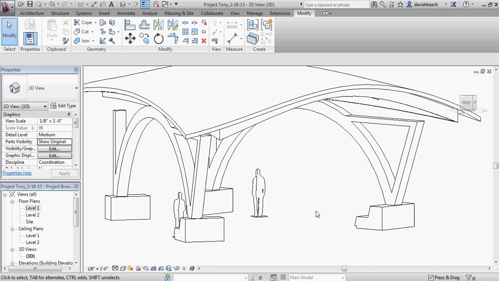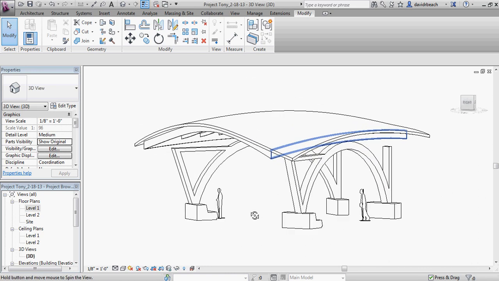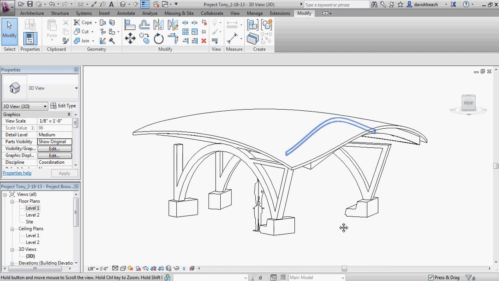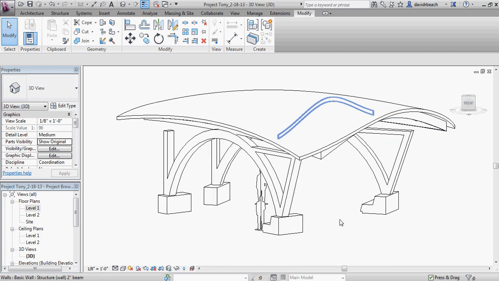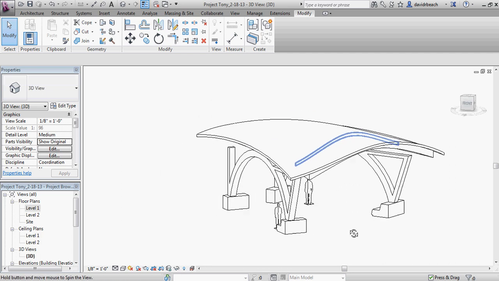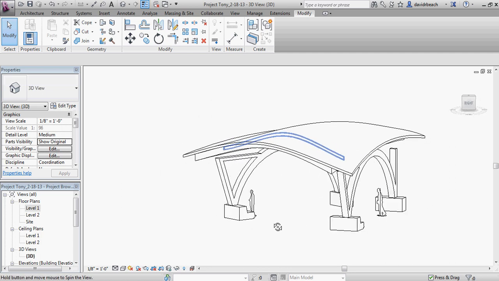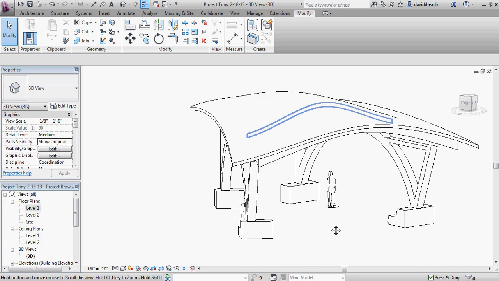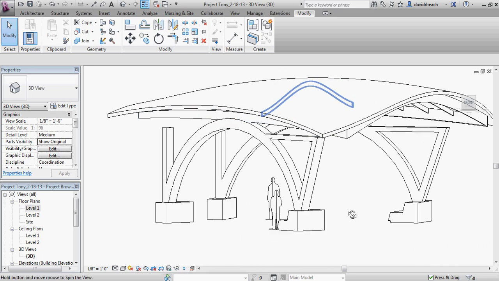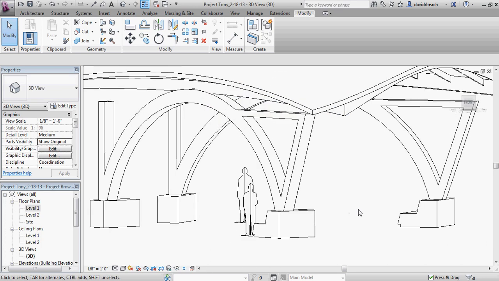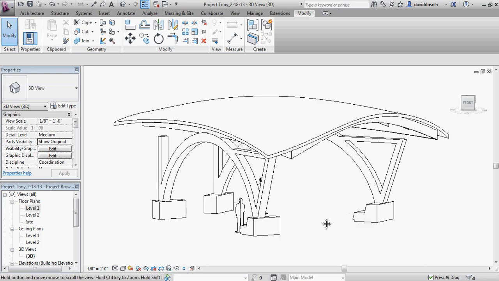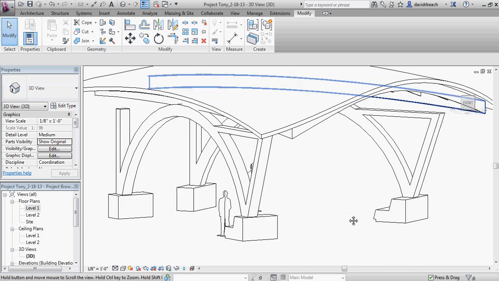In this exercise, we're going to work through the conceptual massing model that we have here in Revit and begin to work through the process of getting a rough elevation put together of this portion of the train station. So to start with, we want to go look at our materials and begin to set up an addition to the material palette that we already have.